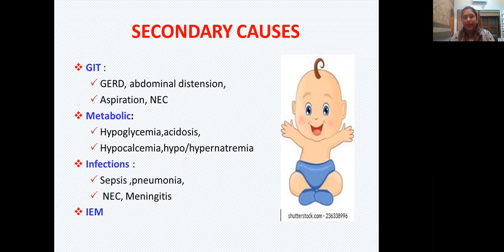Now we have to keep in mind that these secondary causes are more commonly seen in case of term babies, who have got a certain amount of CNS maturity and proper drive. In those cases, it is because of these secondary causes like infections or metabolic derangements or birth asphyxia, which might cause apnea. Whereas apnea of prematurity is a well-established thing in case of preterm babies. And if there is any inborn errors of metabolism.